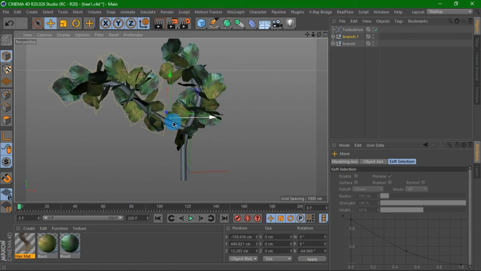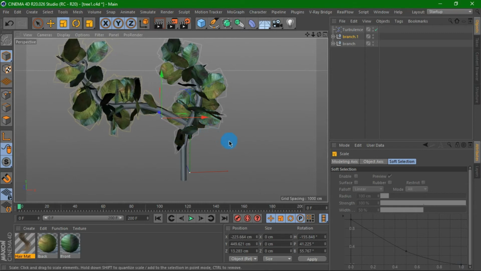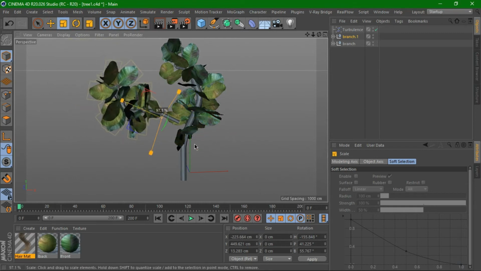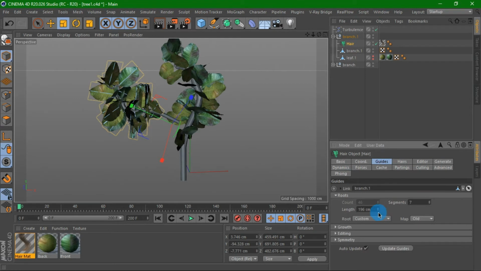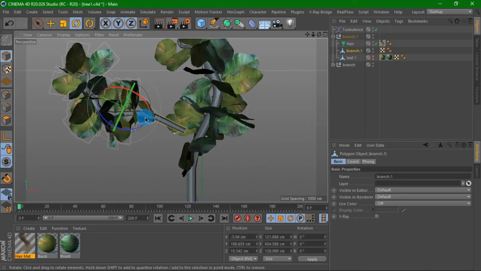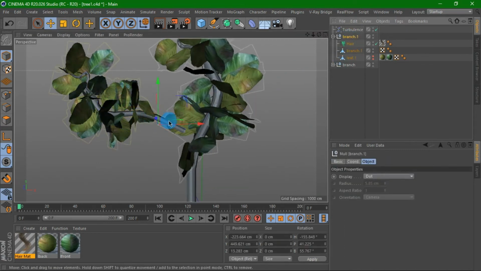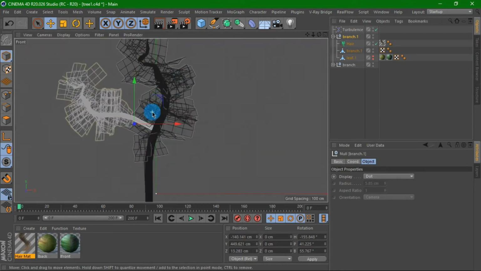So let's position randomly, then let's rescale, and also the hair, the guides, make it a little bit smaller. Then position this again, go to side view.